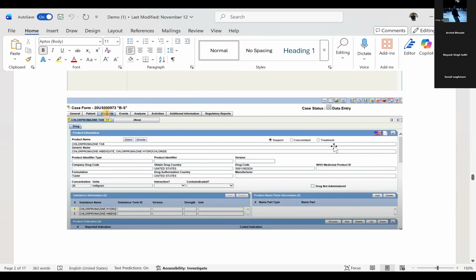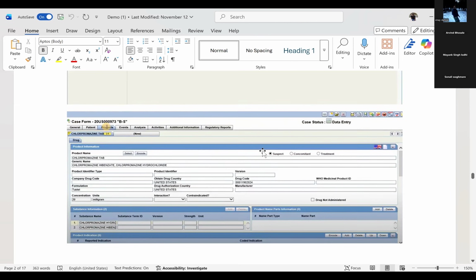So the product tab is the tab where we code company product information using the company product dictionary. In the last sessions, I explained what the company product dictionary is. To add the product name, you mention the product name here and click on select. It will open the company product dictionary browser, and you select the particular product you are working on, and then all the information will automatically appear.